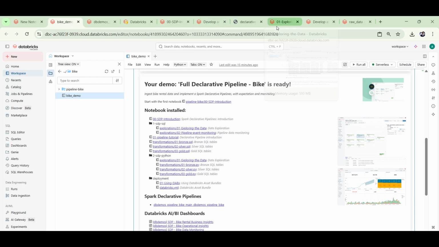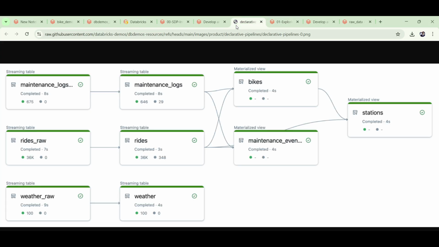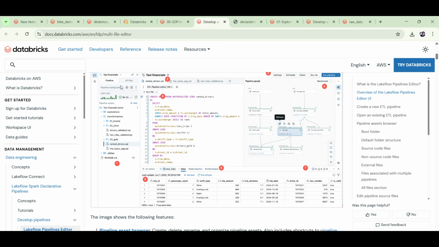Okay. Now the documentation here on the left hand side, as you can see, this is number one. This is called the asset browser for the pipeline. This is the place where you fully organize your code, as it were. So everything you need for the job, for the pipeline, for example, Python code, SQL code, and also the source code themselves, you put them here in a very organized way.